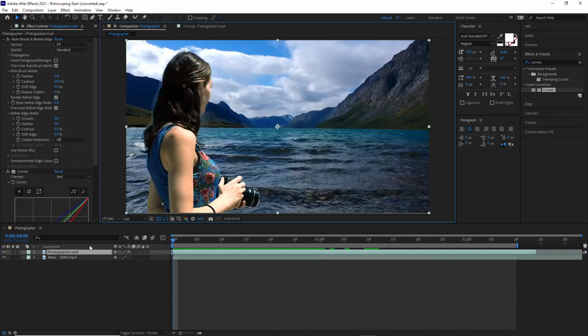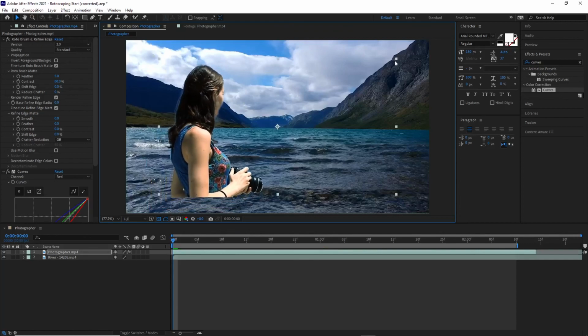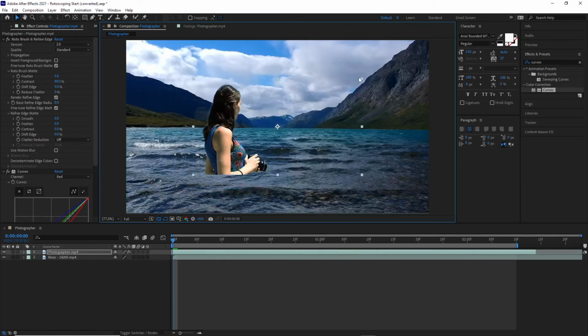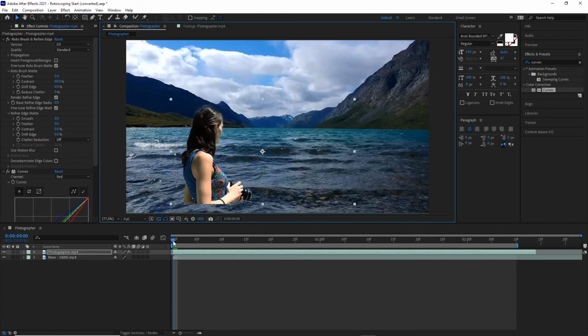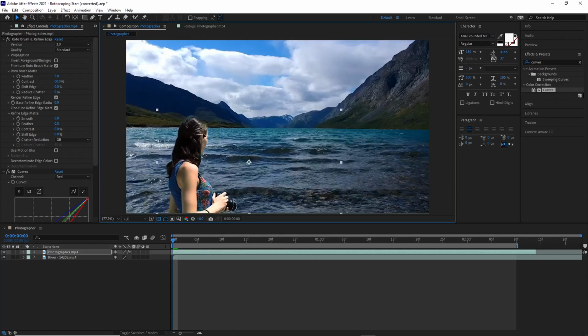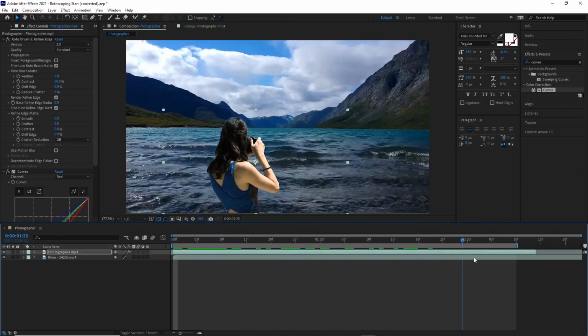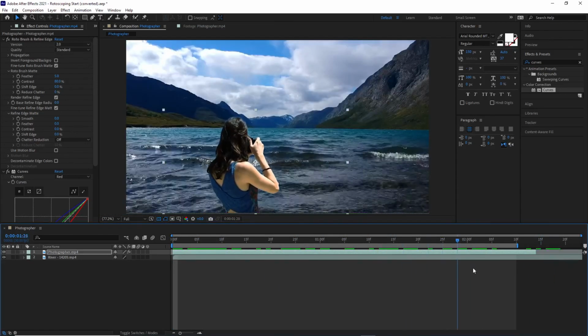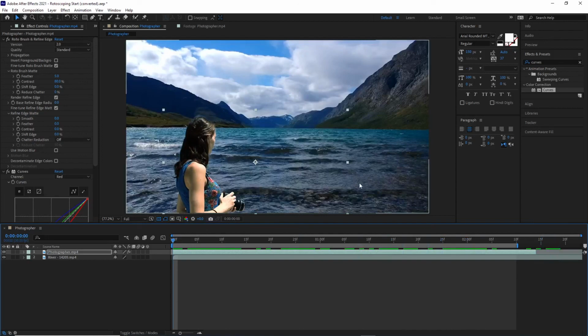If we select the photographer layer, you can see the handles here. Click and drag, holding down shift to uniformly scale it, and then you can see we can position that wherever we want. We want it positioned sort of bottom left somewhere, or maybe somewhere around the middle, and there you go.